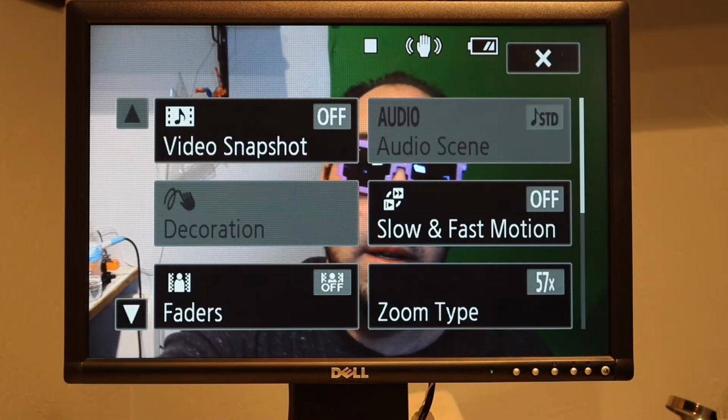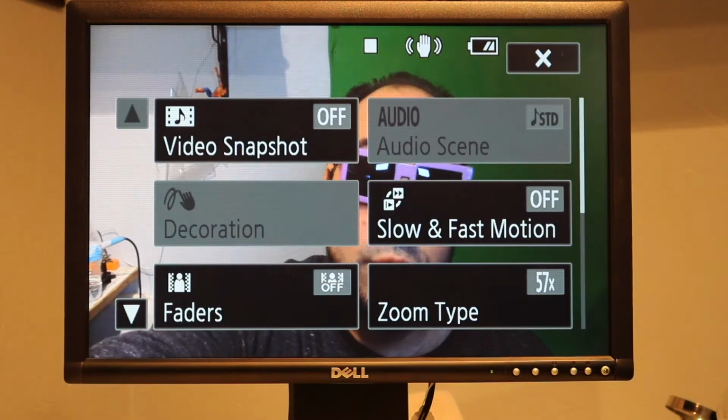Another setting that I do, because I do more of a vlogging, talking head kind of thing, is I adjust the actual lens in the camera to make it wider. And I did a video on this if you want to see it in more detail, but what we're going to do is click on this box right here. Click on that little box right there, zoom type. This is where it normally is. This is where I set it. It just gives you a little bit more real estate to work with, and I think that's a lot nicer.